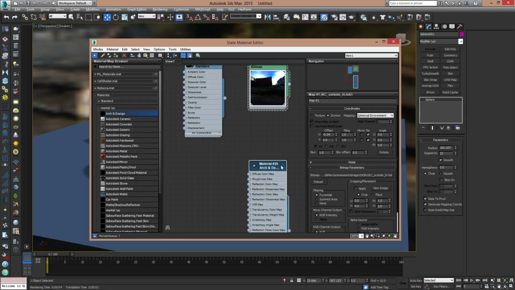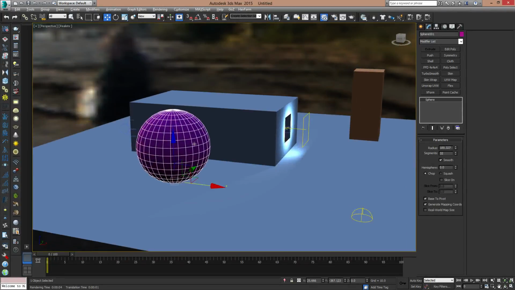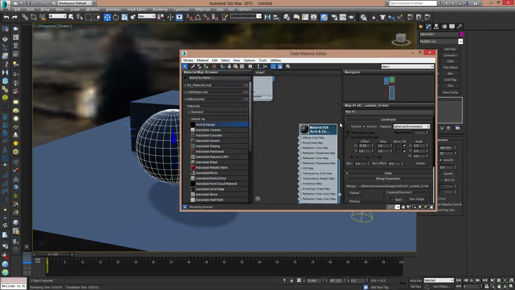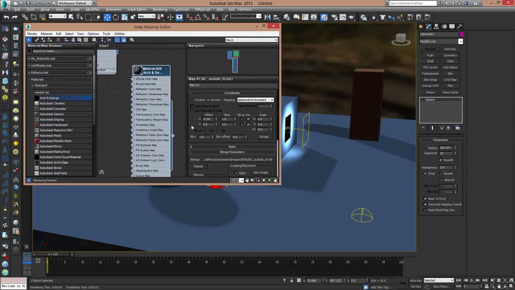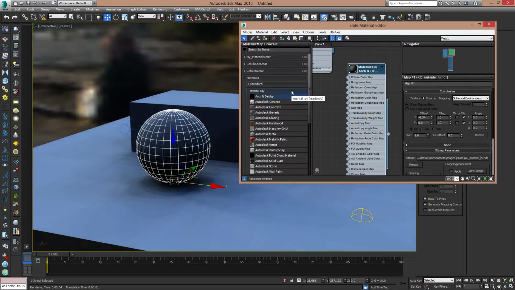I'm just gonna use a standard Arch and Design material, and I'm gonna put this on the sphere. But I really don't know how this material is actually going to look, and I want to change it on the fly, but I don't want to keep hitting the render button. I actually want to get a preview of what this is going to look like without having to keep rendering every single time I make a change.